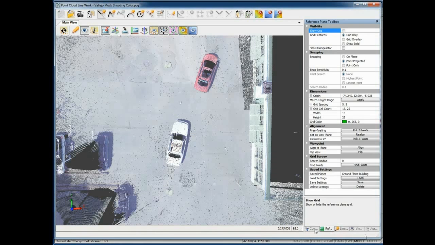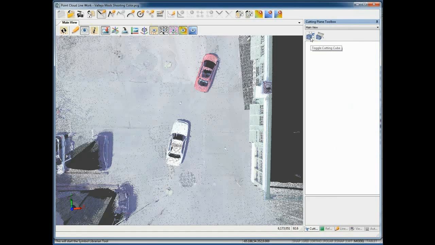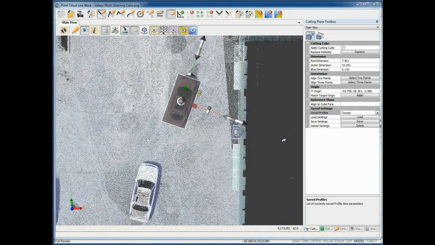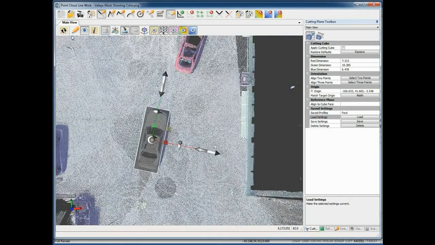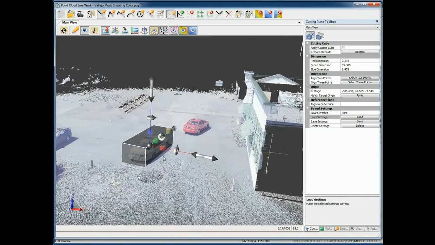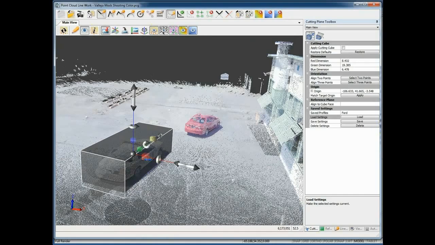I'm going to show you a unique feature in the software. Much like the profile slice, this is a cutting cube. I can build a cube around an entity here, and in this case here I want to isolate the Ford vehicle and the Toyota to be able to draw the trajectory rods that were mapped. Here's my view of the Ford vehicle. Again, I can enlarge the box side to side, up and down, or front to rear. I can use the gizmos there to rotate it and also to realign it. And apply the cutting cube, and you can see that we've isolated just the police vehicle.